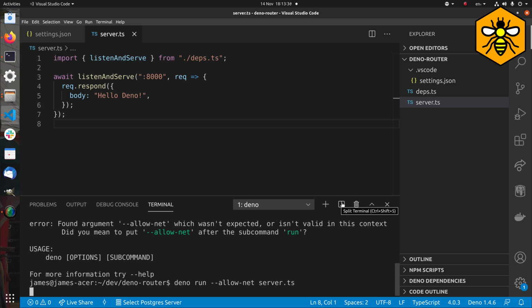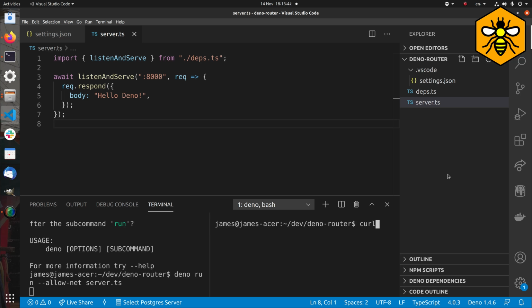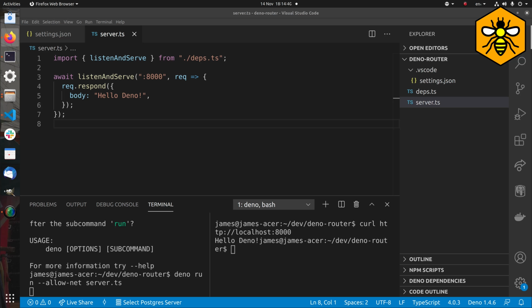Okay, it looks like it's running. If we curl our server, look at that. I mean, I should probably have a new line at the end. And nonetheless, we can hit our server and get our response. So it's that trivial on the surface to create a simple HTTP server. Our next natural step will be to make our application more complex.